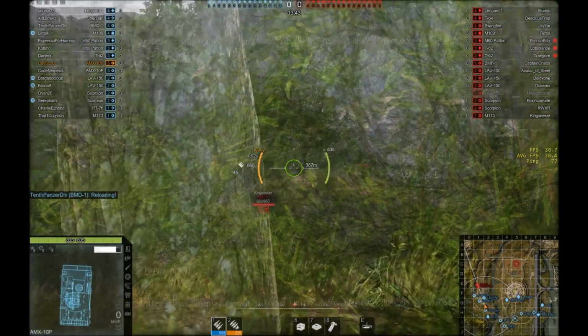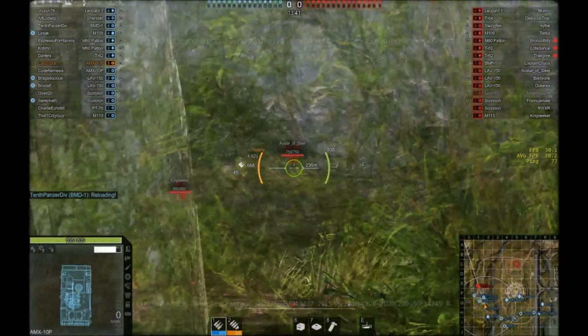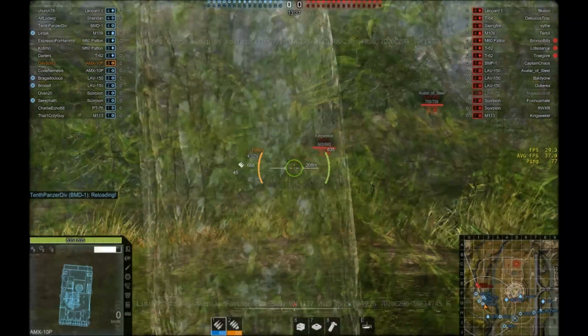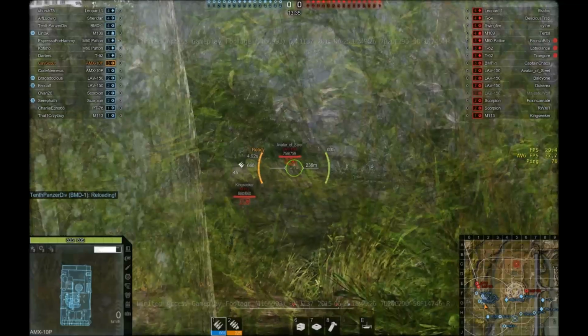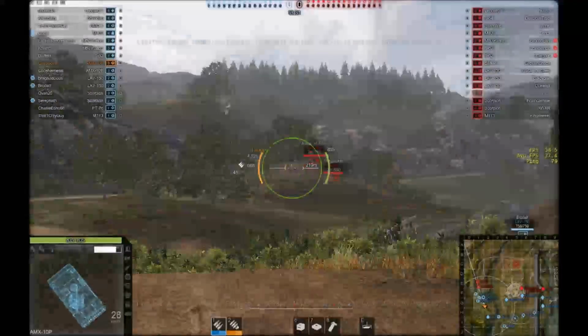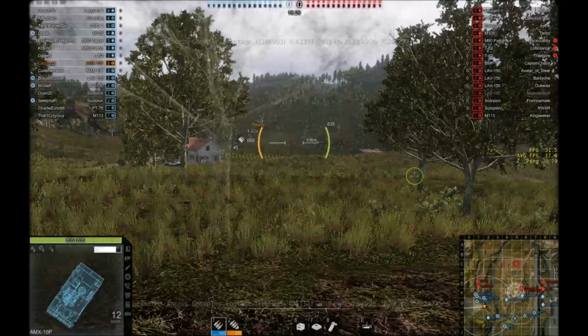In this case I've gone out west. I don't like the east side of River Point in armored fighting vehicles. I think that's a tank playground. It's very linear. There's very little room to maneuver. It's too easy to get penned down, and a tank is just going to eat your face if you're in an armored vehicle out there.